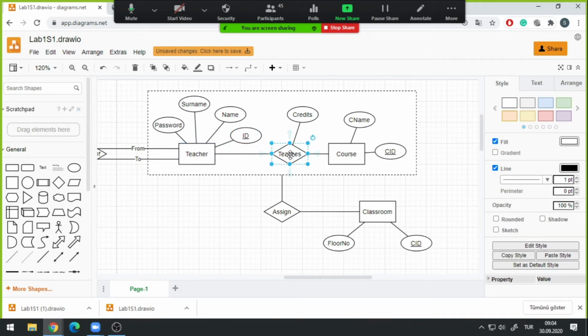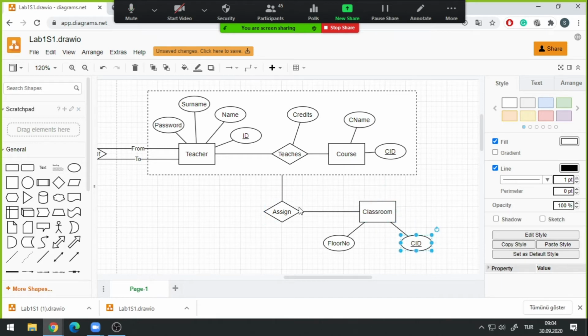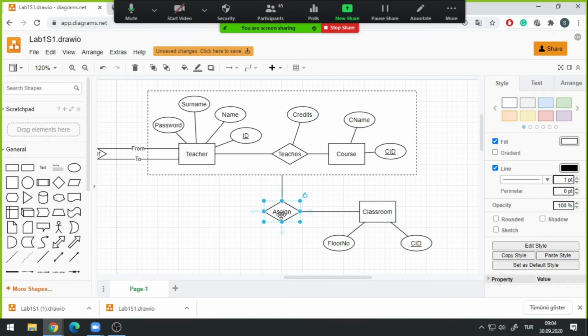So we are going to say a foreign key for this one, foreign key for teacher's ID, and a foreign key for course's ID. On the other hand, for the relation assign, we are going to define it on top of teachers. Therefore, I need a reference to the primary key of classroom, and I need a reference to the primary key of teachers.